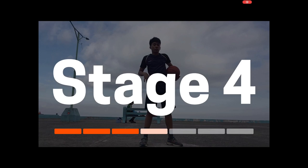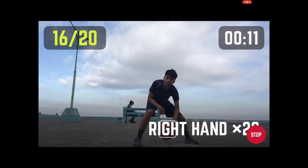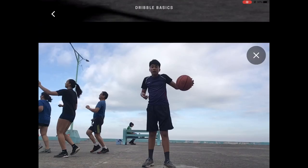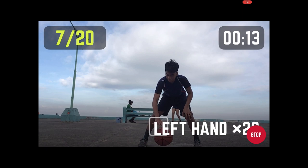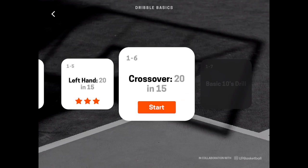Stage 4, let's see if you can beat the clock. Let's try right hand dribble 20 times in 15 seconds. Great job, 3 stars. Stage 5, now let's see left hand dribble 20 times in 15 seconds. Great job, 3 stars. Stage 6. Now let's see you crossover 20 times in 15 seconds.